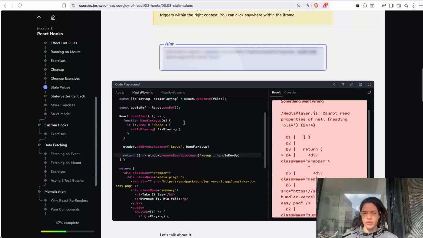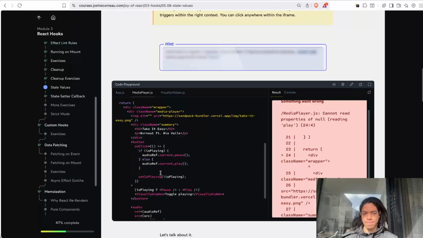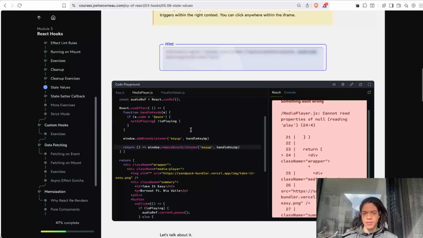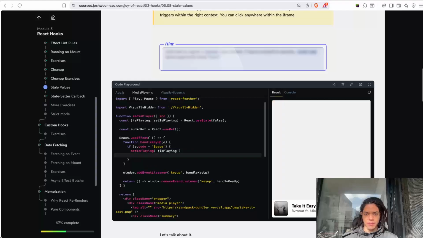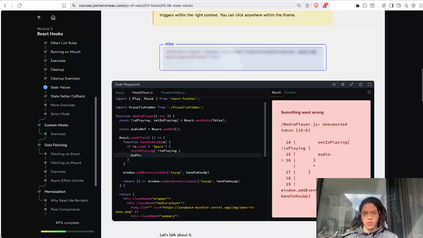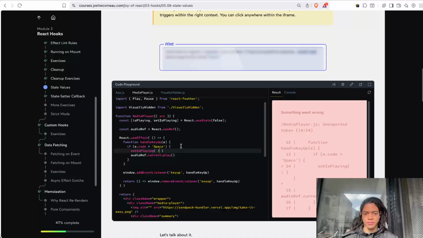So I need not only to update the playing state, but I also need to update the audioRef.current.play. And here you start to see something like this, right?